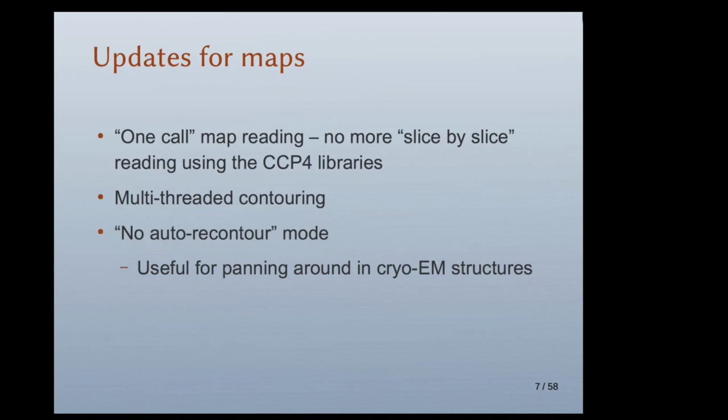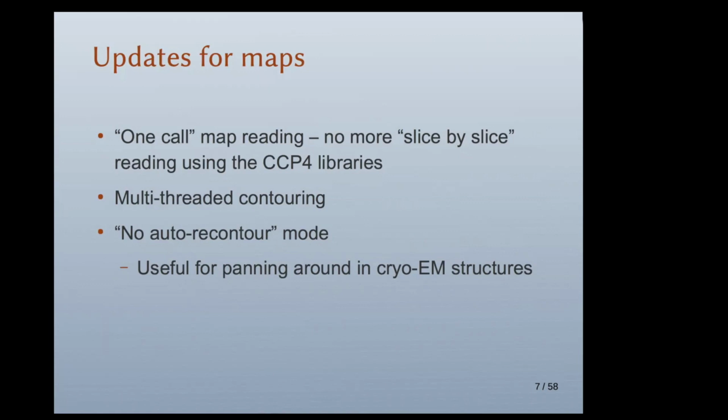Then it has to be converted from a file representation into the internal representation. Coot uses Clipper, and that's done in a multi-threaded fashion. And so the reading of maps is just invisible now, except for the very largest reconstructions. Everything is practically instantaneous. The contouring has been improved, so that is multi-threaded. So the sections are split into sets of sections, and each of those gets sent off to its own core on your workstation.